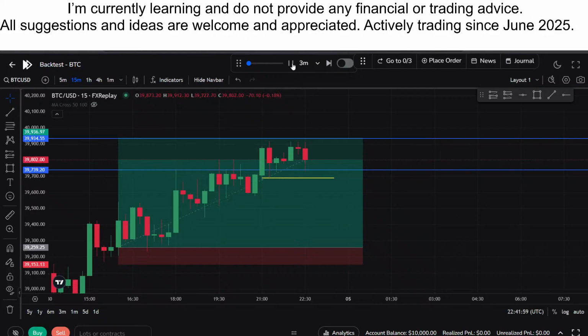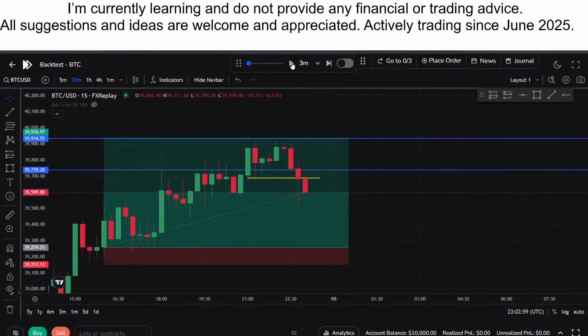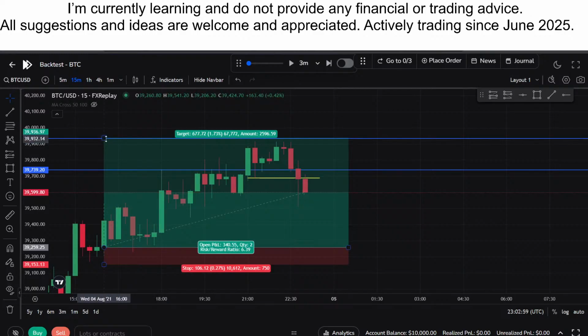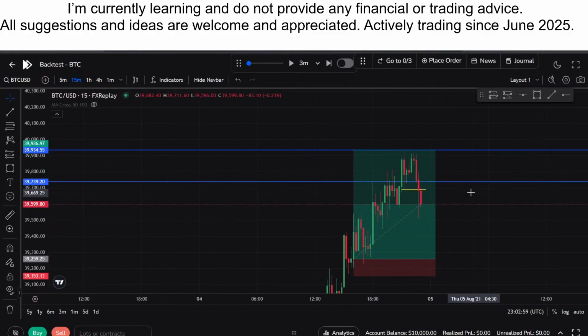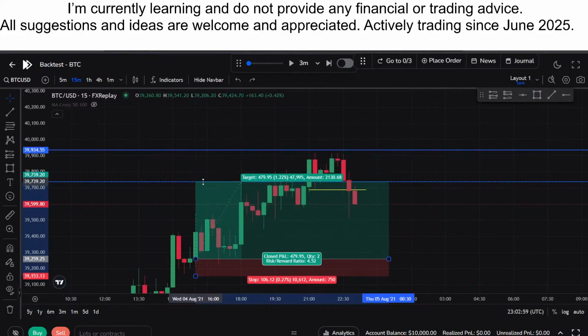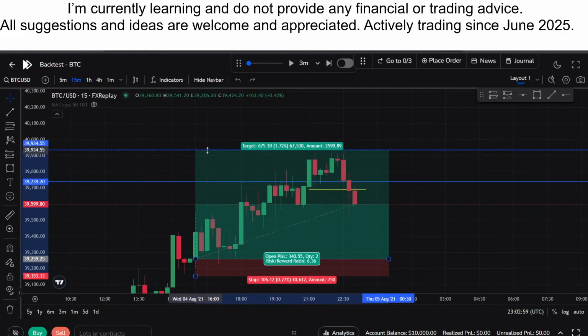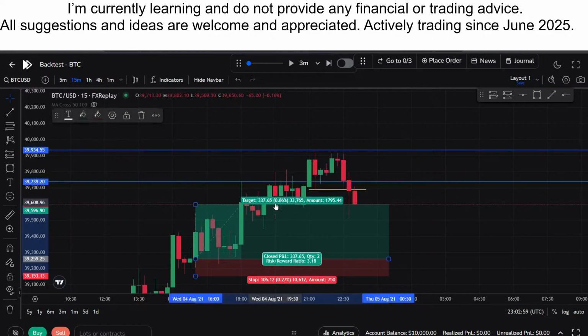New low. Okay. Massive low. So here is the change of character, and let this candle close. Wait for this candle to close. Okay, the candle is closed. Now the trade, I will close the trade also. So what happened here? Liquidity grab. What happened here? Liquidity sweep. So I will close the trade. My first target was here, and my second target was here, but the second target it didn't reach. So I'll close my take profit here at 0.86%.